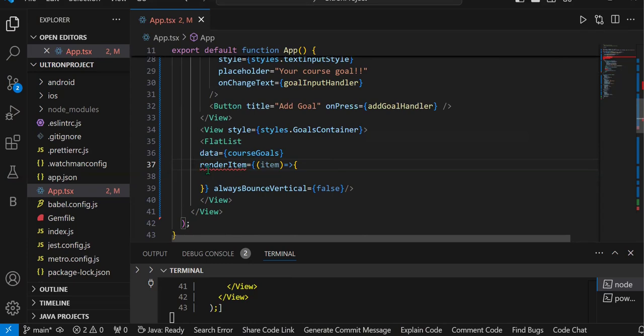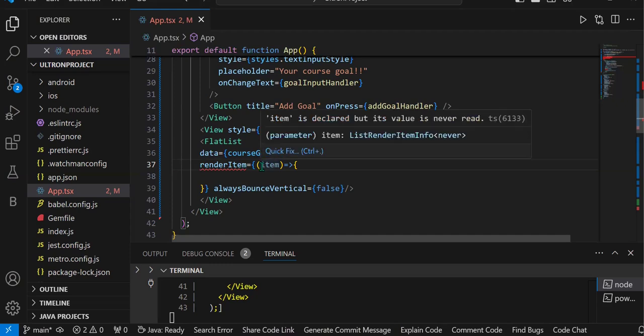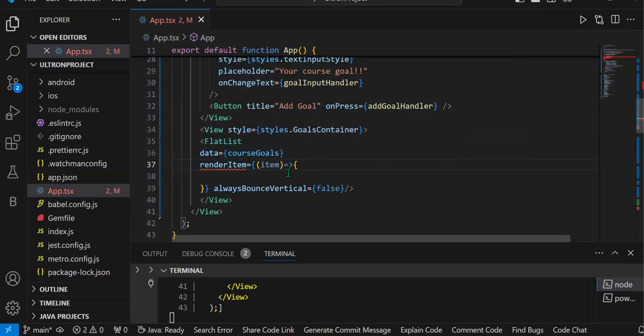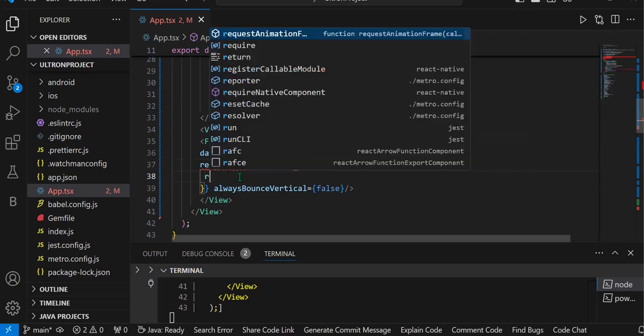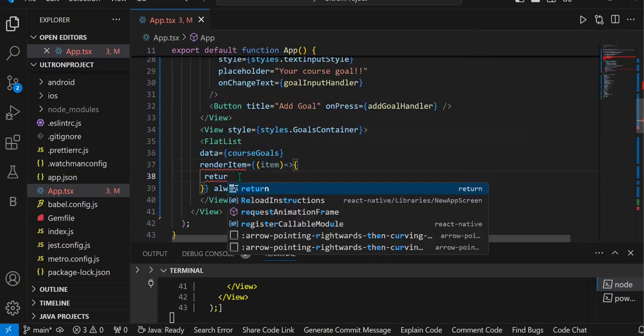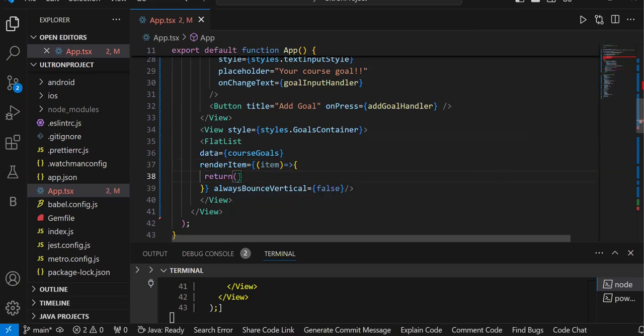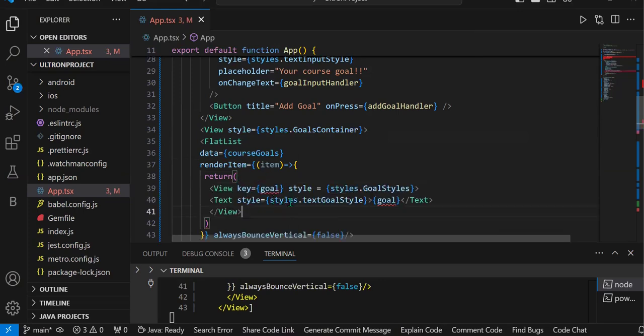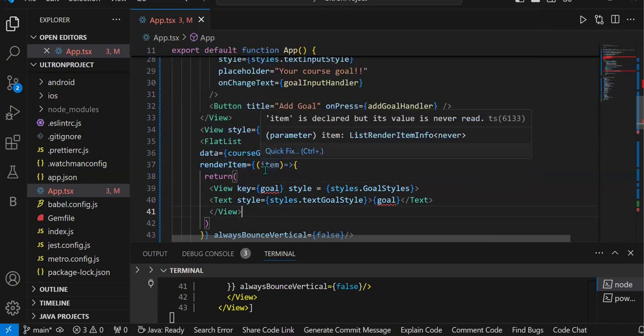For that we have another prop called renderItem, and it will take the function value which is passed by the FlatList automatically. Here you have to return the JSX code. As I told you, this item is an object.